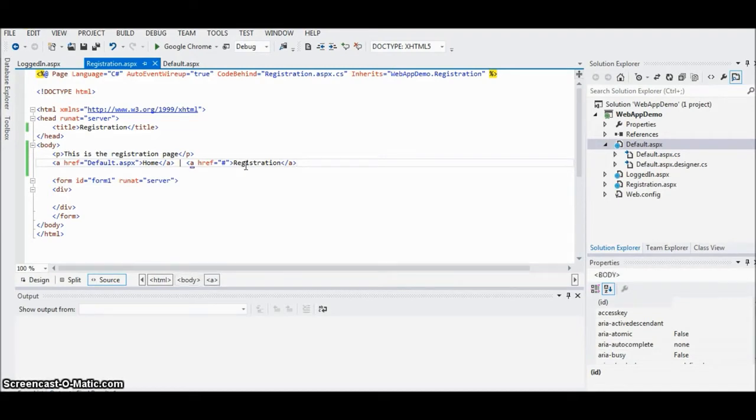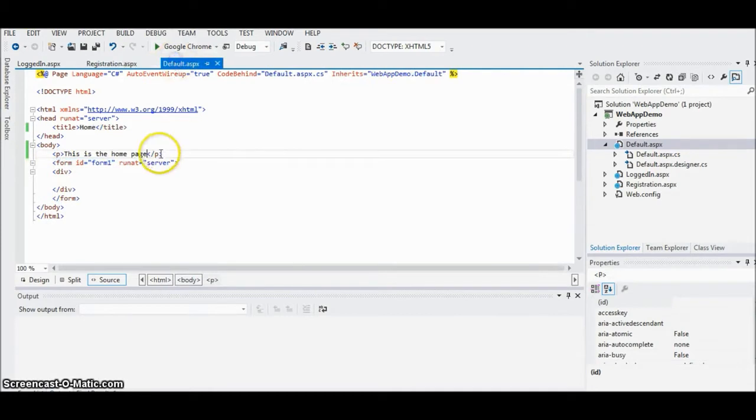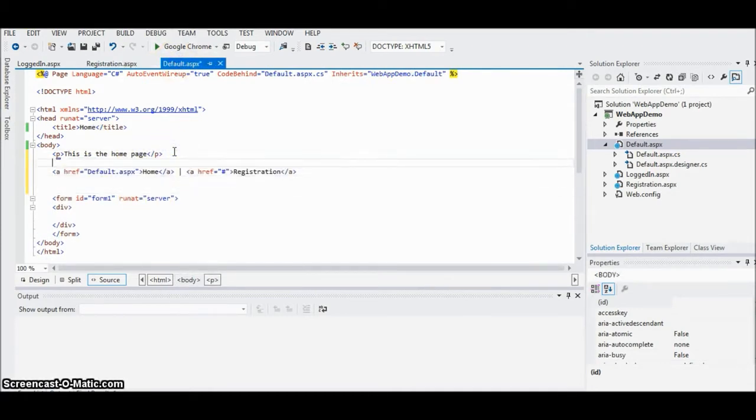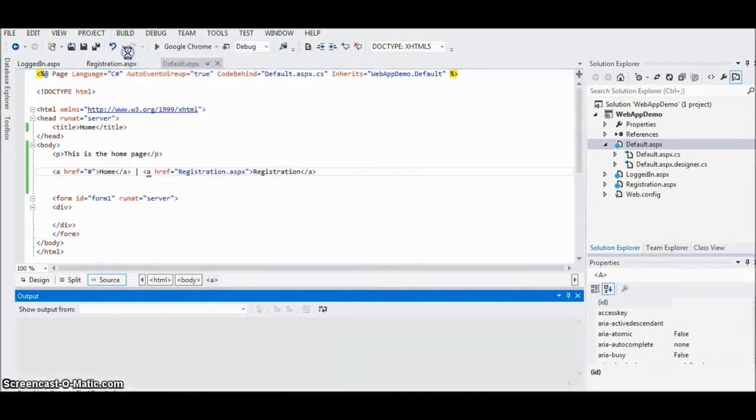So I probably could do without that, but let me just put it there for now. The default page here is also going to have the same items, but since we're on the default page now, I can just put a pound there, and here I would put in registration.aspx. So now I have some simple links going between those two pages.